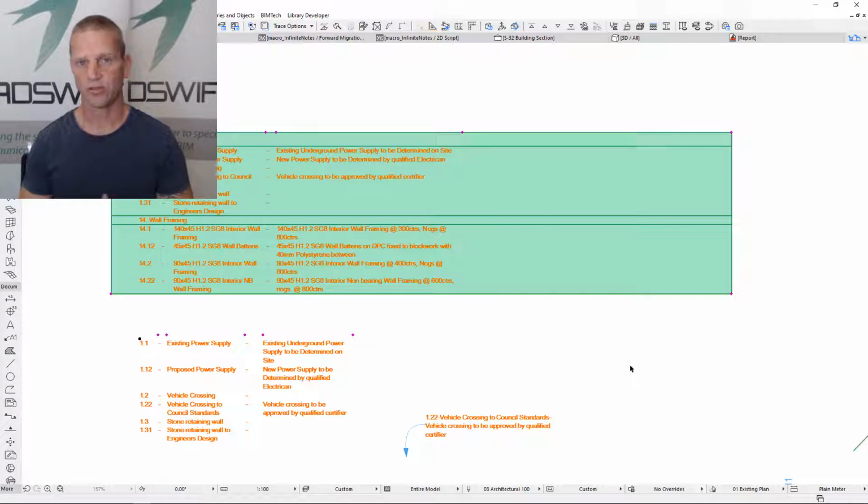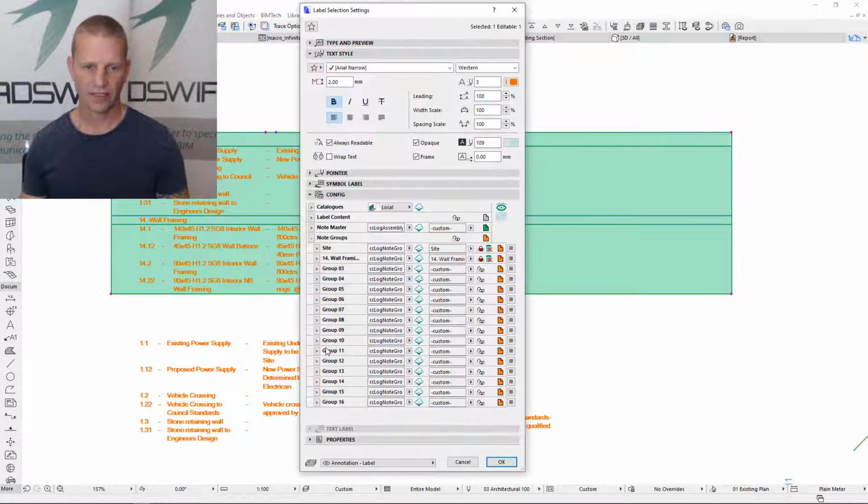Now let's move on to database management. To understand how you want to use your databases, you first need to understand how the object uses them. There are 16 groups within the object, and each one of these groups is an identical entity that can access a catalog or a database of note. These are the catalogs or note databases that this group has been set up to read.